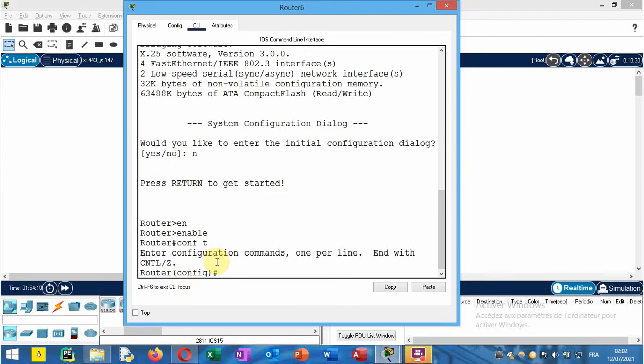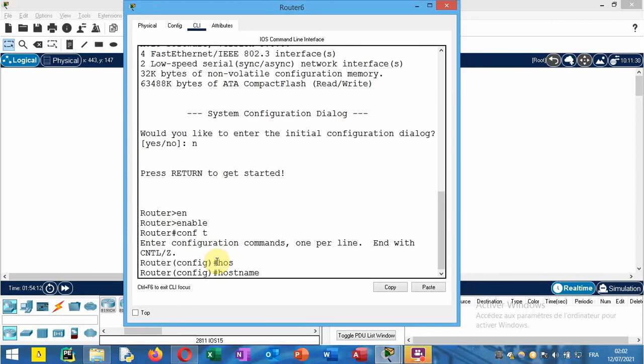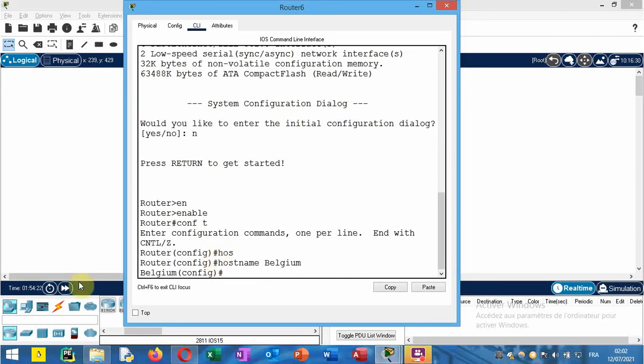So the logic of the command is very simple. Hostname, and you can change it to whatever you want. You can change it, for example, to your favorite country, which, for example, mine is Belgium. Enter, and there you go, boom. Very simple. Why did I say very simple? Because a lot of people that I personally know get scared of the command line interface. They think of the Matrix or whatever, and they think it's very difficult. No, it's not. A lot of times you just have to understand the logic of the command.